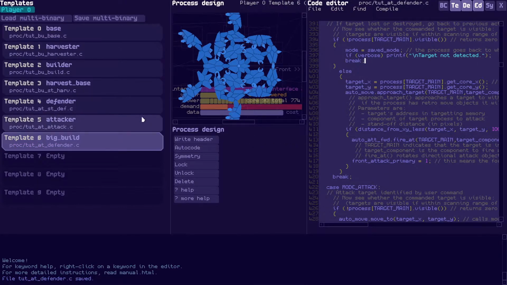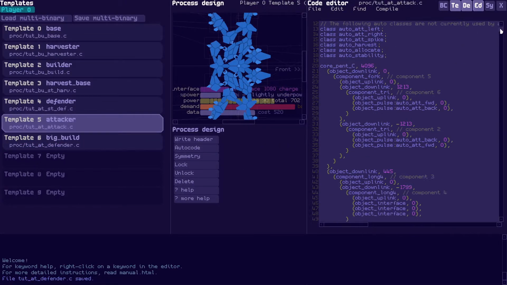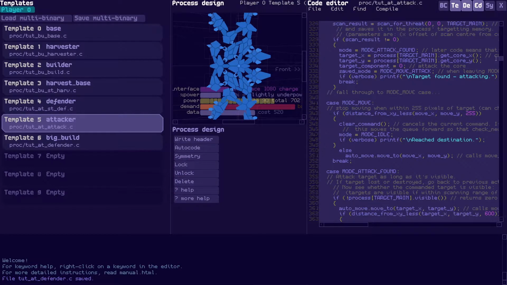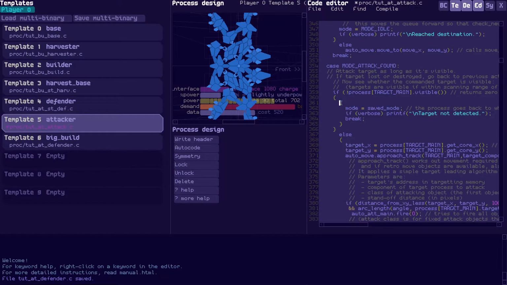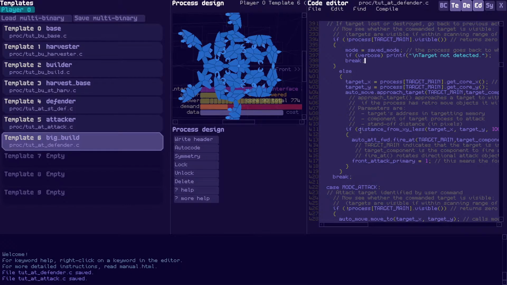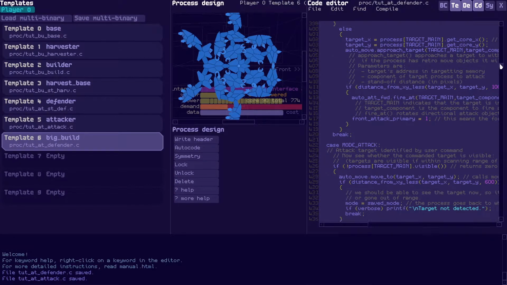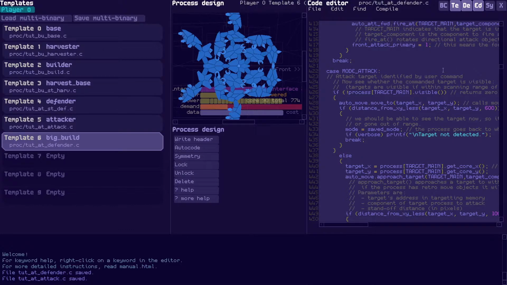I should go to the other process and also change that. Mode attack found. Just delete this stuff, because nobody needs it. There we go. Okay. The next thing I wanted to address was, oh yeah, these processes actually have two modes for attack.